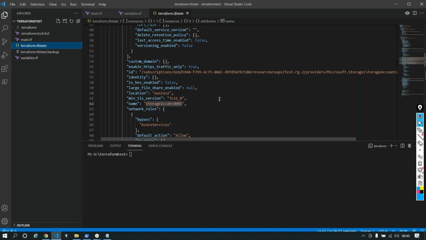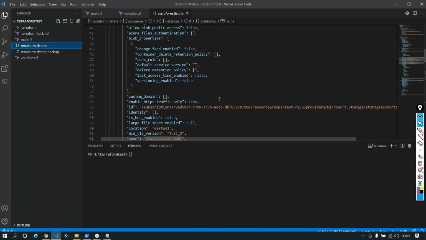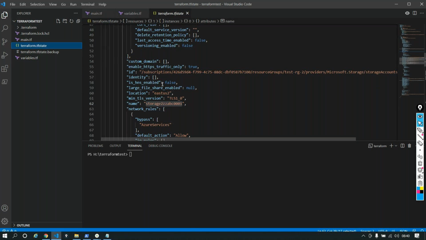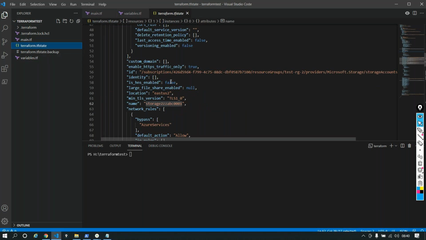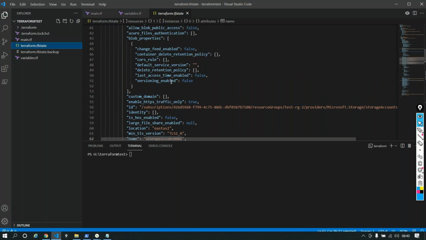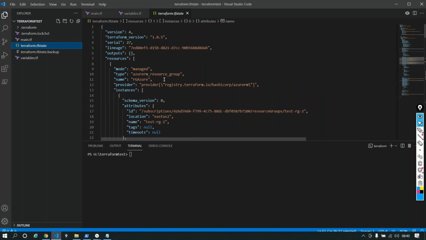Yes, yes. The logic is the alias name, using which it's storing all these things in a state file. Correct. So if we change the alias name on the main file, then it will create a new resource. It will create a new resource, exactly. You change the alias name and do, let's say, a Terraform apply, then it will basically create new resources. But the old resource will no longer exist in the state file. The old resource with this particular name, the Azure RG, won't exist anymore in the main file.